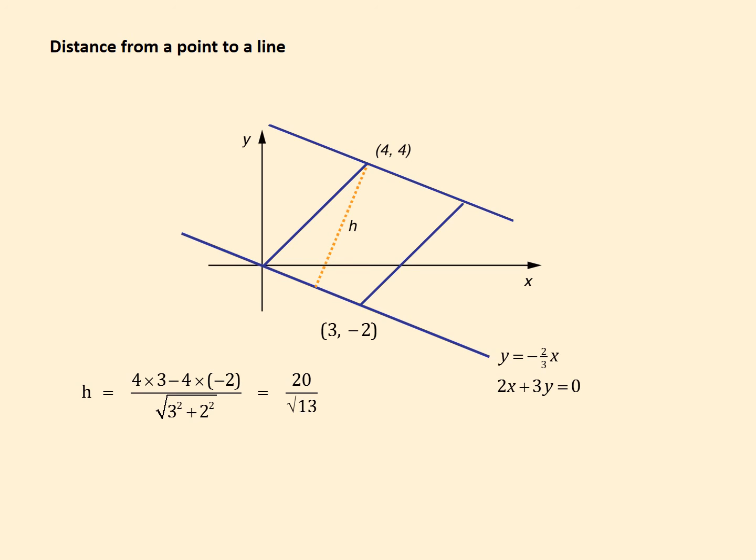And then there's a well-known formula for the area of a parallelogram. It's base times the perpendicular height. Well, the perpendicular height is h, and that's what we're looking for. And so this perpendicular height is the area of the parallelogram divided by the length of the base. And the length of the base we can find using Pythagoras' theorem. So in effect, we Pythagorize 3, minus 2. And hence h is 20 over root 13.